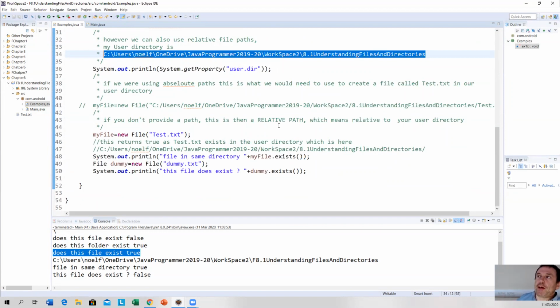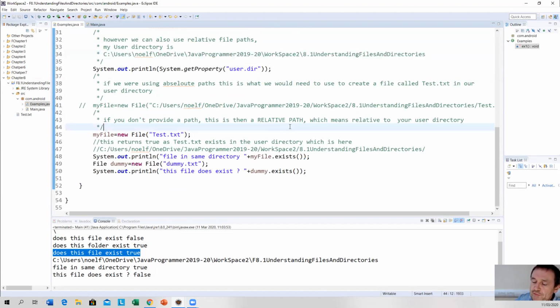But for any saving of files while your application is being used, so you're using your app, you're generating files, if you want to save them inside the app, you don't want to save them in the system, you want to keep everything enclosed, you're going to use something called a relative path.